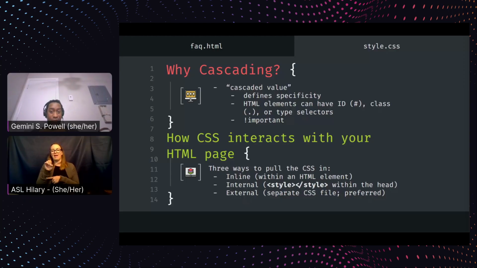Most developers prefer to go this route so that we keep the code separated by what it does. HTML provides the content, CSS provides the styling, and we want to make sure that we separate those concerns so we don't get the code confused for future developers who might want to read that code, parse that code, and utilize it.